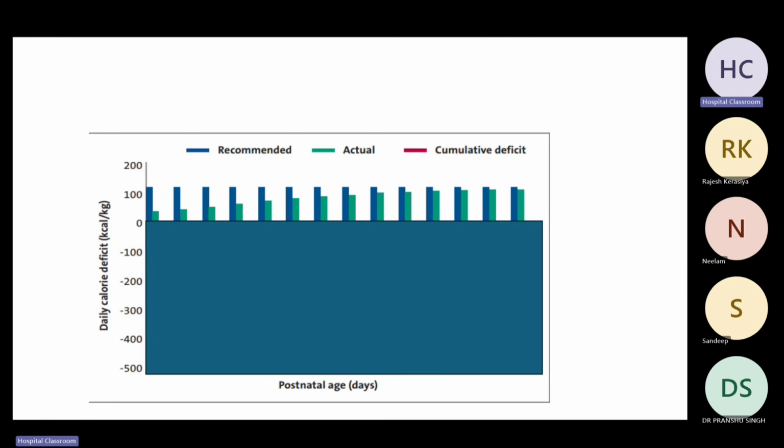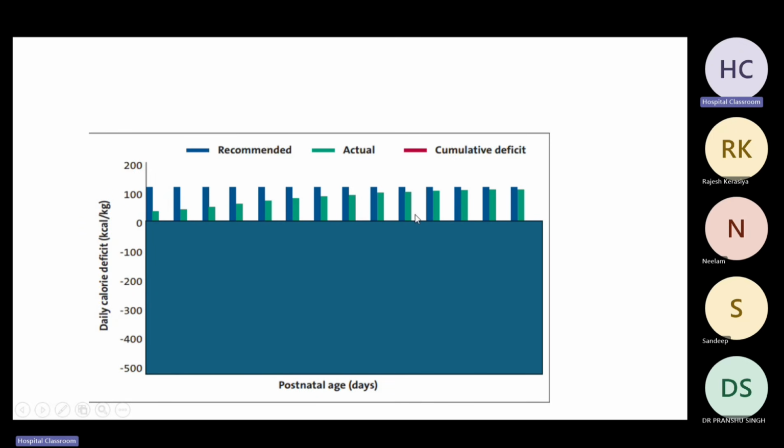So just look at this. When the baby comes on day 1, what do we do? We keep 2 ml RT feeding, and the rest IV fluid. The blue bar you can see here is actually the nutritional requirement of the child versus the green bar below, which is what we are giving. So it is the same with us: on the first day we give less feeding, and we keep the child on IV fluids. On the second day we go from 2 ml to 4 ml, then 5 ml feed. So what happens is that by the 10th and 12th day we come to full feeding.